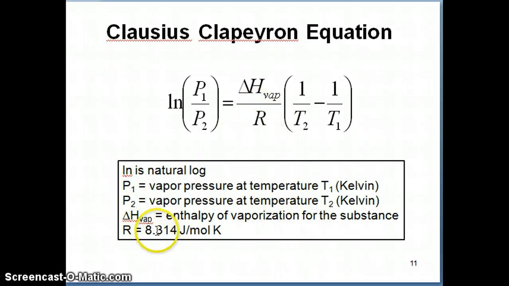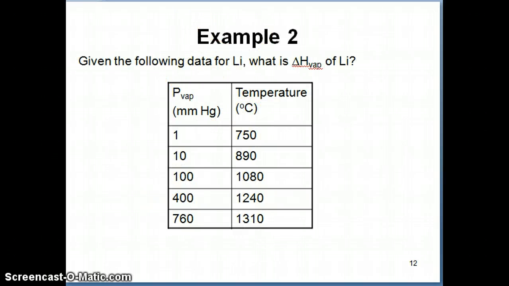R is your gas constant, and in this case, it's given as 8.314 joules per mole Kelvin, because delta H is an energy term, so you have to use the energy term for R. What I want to do here is just show you an example of how to apply this equation in practice. Again, we're not deriving this equation per se in this class. You can, like I said, if you know a little bit more about thermodynamics and entropy and enthalpy and Gibbs free energy, you'll be able to derive this Clausius-Clapeyron equation.